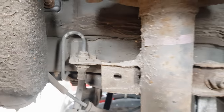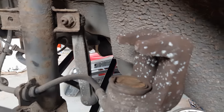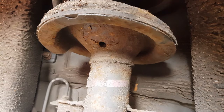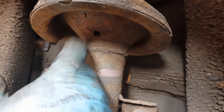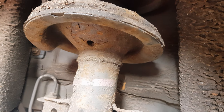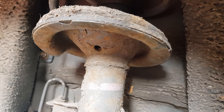Just have a wiggle of all the bushes and make sure nothing else is loose. And the main one is give the underside of your suspension a tap with a hammer, because they are renowned for rusting and collapsing. This one is pretty much due to be renewed as well, so I will be advising the customer that these need changing, so the passenger side's even worse than this one. So right, back to the brake change now.